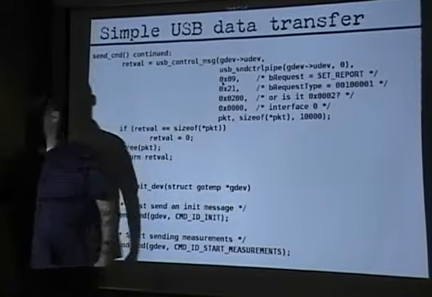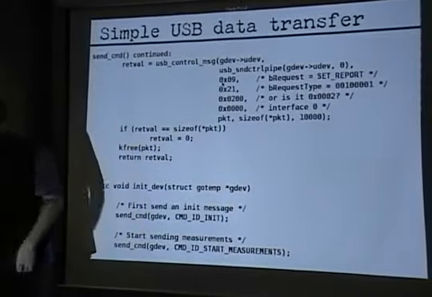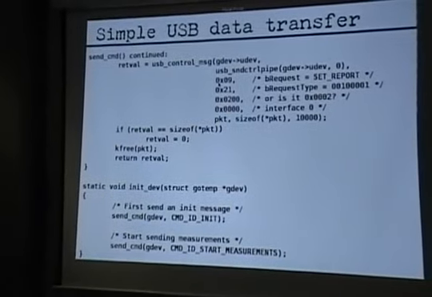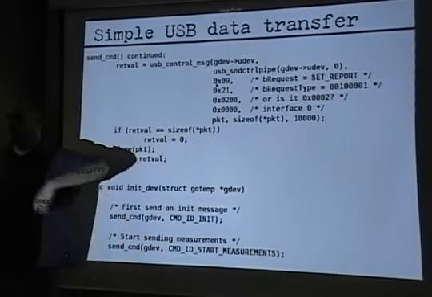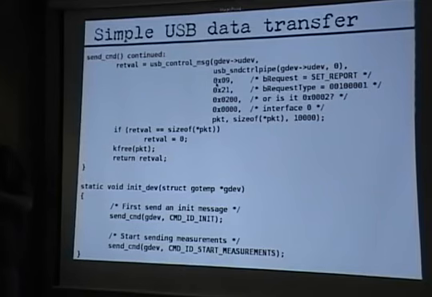These are defined by the USB spec. That's why they're in Hungarian notation. The USB spec specifies it. There's a request type, data, and then some other data. We send the packet. Now here's the fun thing. When you send data down to the device, data across the wire on USB is in little endian format. So I send out 16 bits here, and it's going to go out across the wire in little endian format.